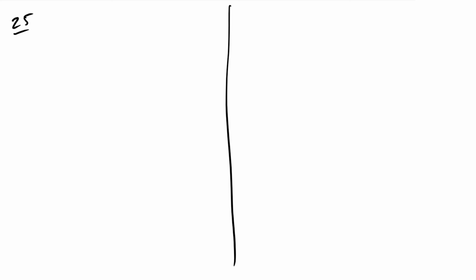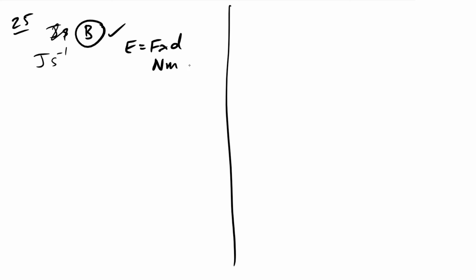Okay, what is not a unit of power? Oh, hang on a minute. What's this? Joule seconds for B. We know that power is joules per second, so that can't be right. So that must be right. Newton meters per second. Well, let's just check. We know that work done is equal to force times distance, so that's Newton meters. So therefore, Newton meters per second gives you power. So A is correct, therefore it can't be that. C, watts, yes, we know, so it's not going to be that either.